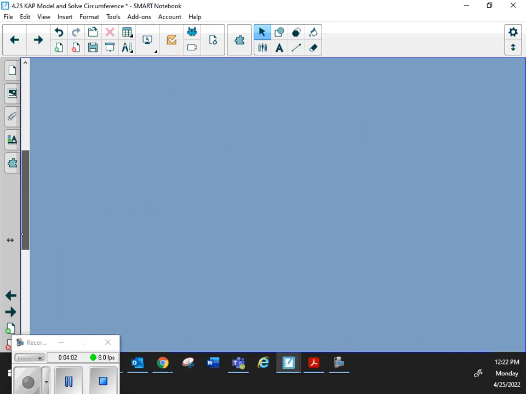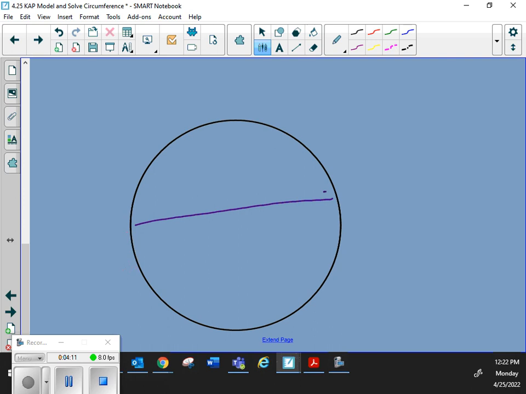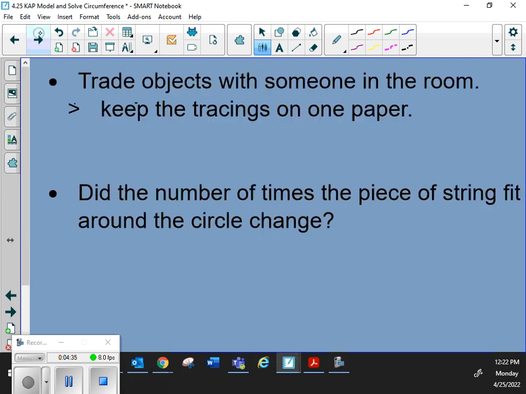All right, so for those of you at home, what you should discover, if you do this correctly, let me clear this off. You took a string that you were measuring across the circle, and you were supposed to see that if I took that string and started it here and lined it up along the edge, you should get it like here, and then another like here, and then you end up having 1, 2, 3, and a little bit of that string. We just talked about in my class how that 3 and a little bit number is pi. 3.14159, blah, blah, blah. Today is that day that we're learning about pi. So, did we all have different size shapes in my class? Yes, some of them were bigger, smaller, medium, all this kind of stuff.